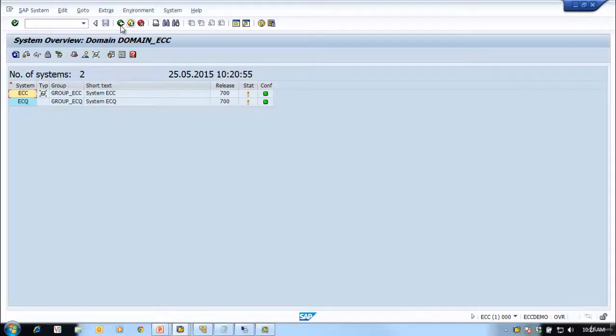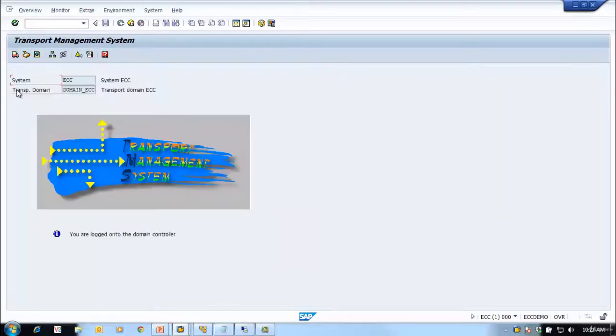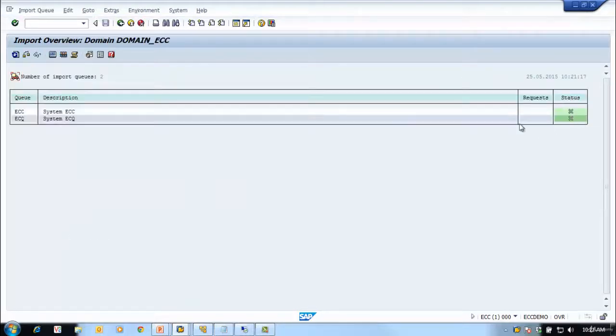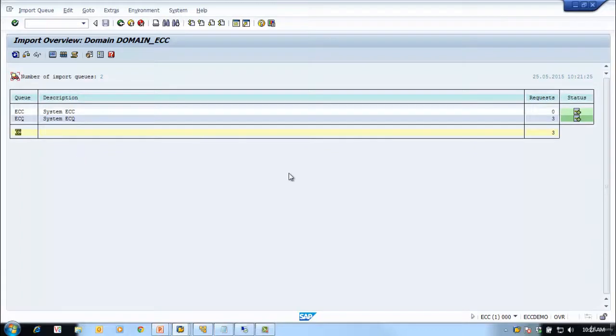If in the initial screen you see there is a truck, if you select this, it says import overview. If you select this, you can see the queue of all the systems which are connected into this particular landscape. If I refresh, I can see the queue of ECQ has 3 TRs, and ECC does not have any TR because that's a development system.